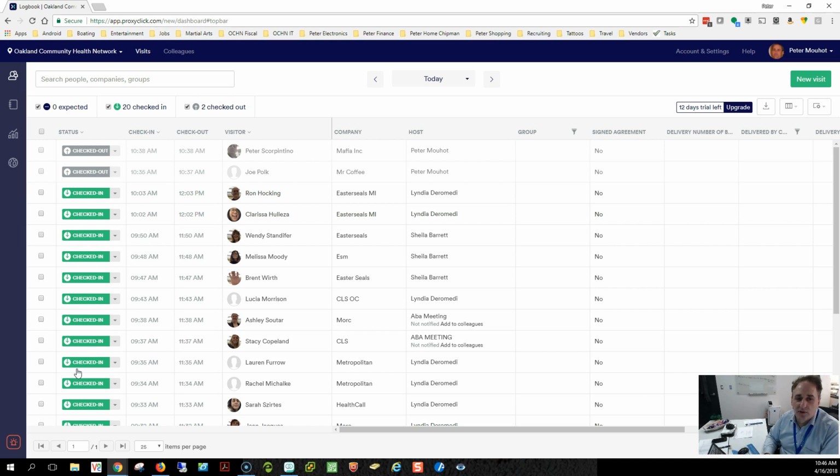I'm looking at the logbook of all the people that are currently checked in, that are actually in the building at this exact moment. Each user in the company has access to the logbook, but at different things. A basic user, for example, would only see the guests that were specifically for them that were waiting in the lobby, whereas a receptionist group member, for example, sees everybody that's checked in the lobby and can manipulate the contacts and things like that.